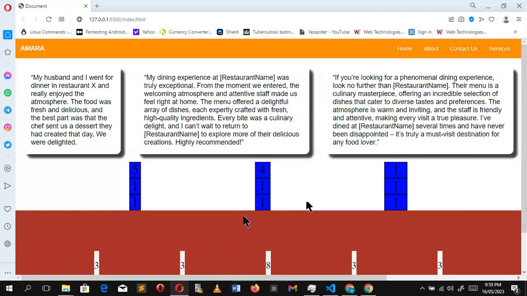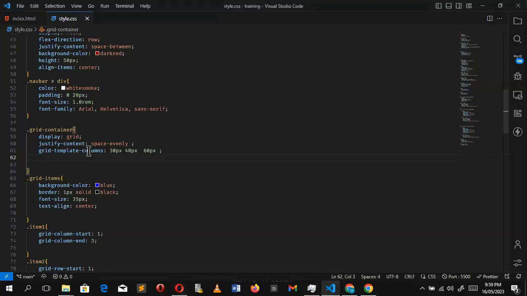Then for align content, let's change this to align content.